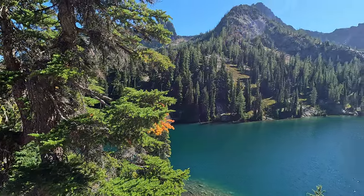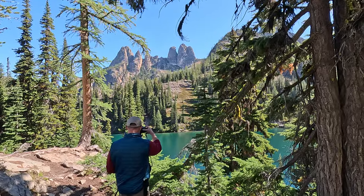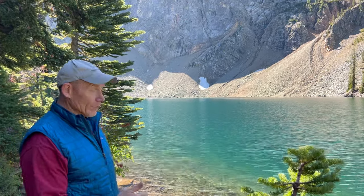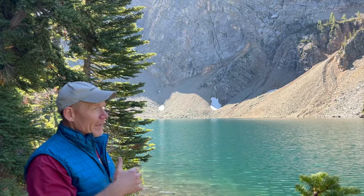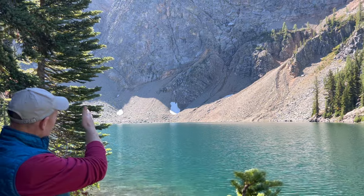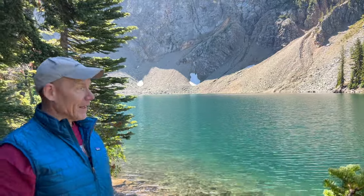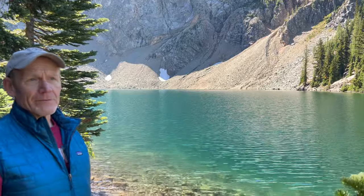Welcome to Blue Lake. If you walk around to the other side, you can come down right to the bank of the lake and get some really nice views using the sunlight. You get nice views of the mountains on this side, and even if you're not worried about taking pictures, it's a very nice place just to sit and look at the beautiful blue-green water. It's not very far from the main trail where you reach the lake, so it's definitely worth your time to come over to the left and walk down here by the lakeshore. It's really beautiful.